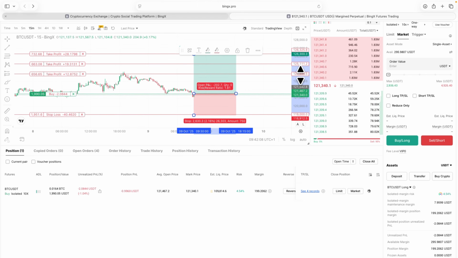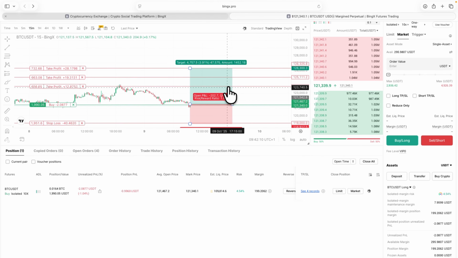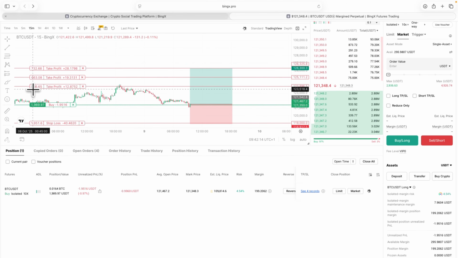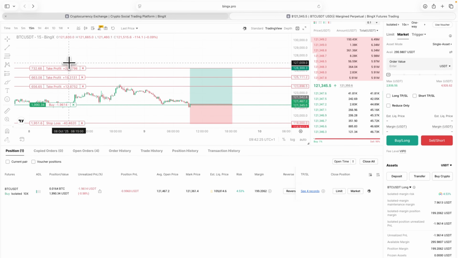And then if you look at the top, you can see this is my take profit 1, take profit 2, take profit 3. I can see them here, take profit. This is the price I'll be taking, 656. Take profit 2, 663. Last take profit is 732. I can see these are the profits I'll be making on each take profit level right here. So you can see it. I'll be making each of this profit at each take profit level.